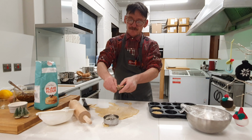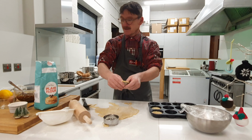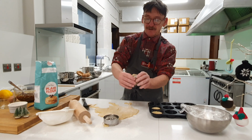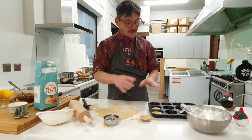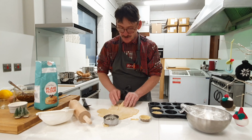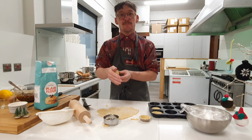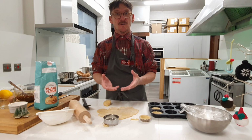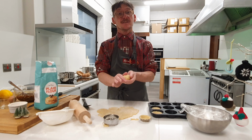It doesn't matter if it's not perfect all the way around, because when you put the little lid on, that will make it all look neat. If there are any little bits that are going over the sides, you can always just trim that off with a knife. So just continue going on. You'll have lots of little bits that are left over. You can then take those leftover bits, and again, these should reform easily, and then you can roll them back out again like you did with the first ball of dough, and then just keep using up all the dough basically.